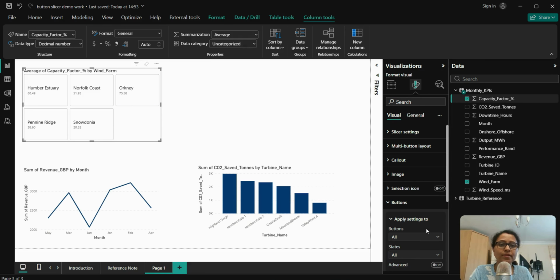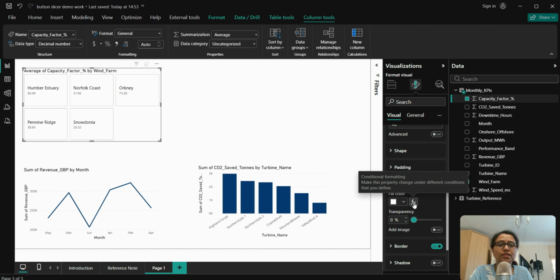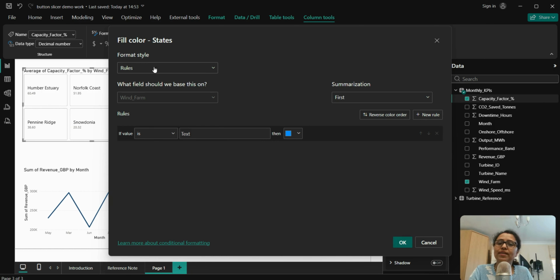Go to this button and here we have this background. By default it has white color, but we'll select this conditional formatting area and set up some rules here. If you select here the average capacity factor percentage, I will provide some criteria.